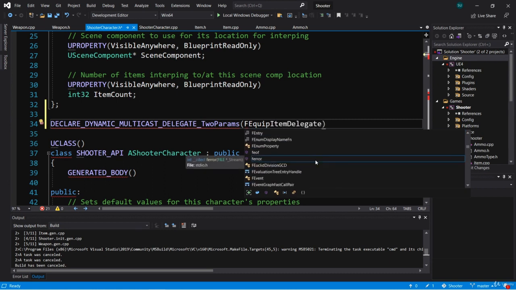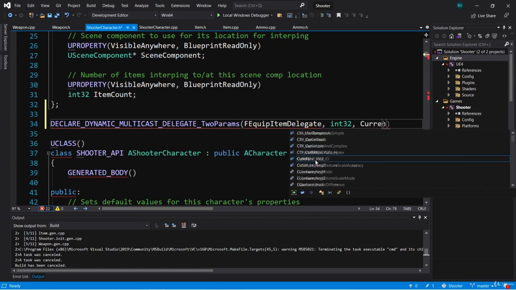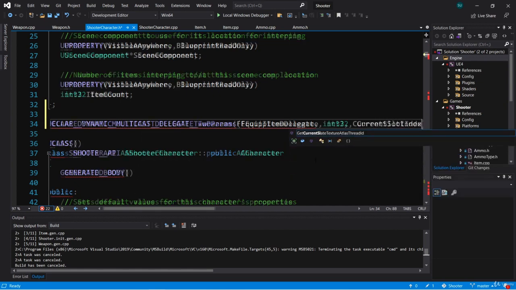And we need to specify what the types and names are for the two parameters that we want to send to our inventory bar widget. They're going to be int32s. So we say int32, comma, followed by the parameter name, and we're going to call this CurrentSlotIndex.